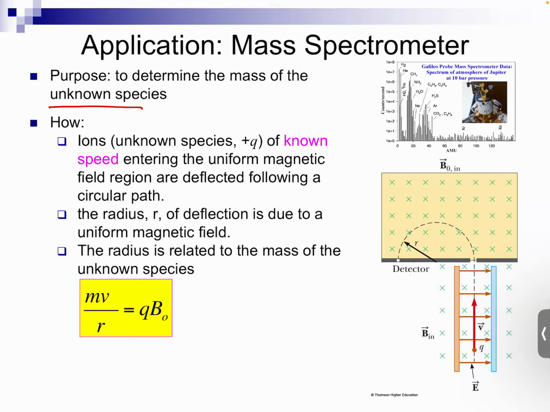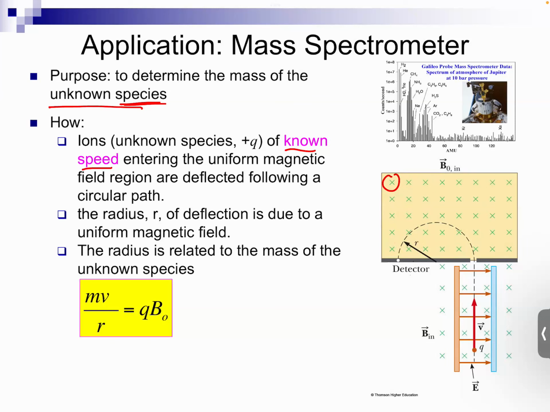So the way a mass spectrometer works is that you have an unknown substance. You don't know which elements make up this substance, but you make that unknown species move with a known speed in the magnetic field region. You have here the magnetic field; the X's represent the magnetic field pointing into the page. It's a uniform magnetic field, as indicated by the uniform distribution of the magnetic field lines. You have this uniform magnetic region here.